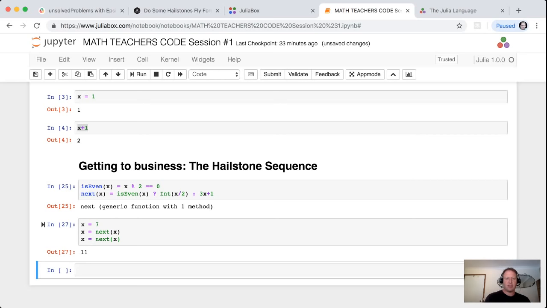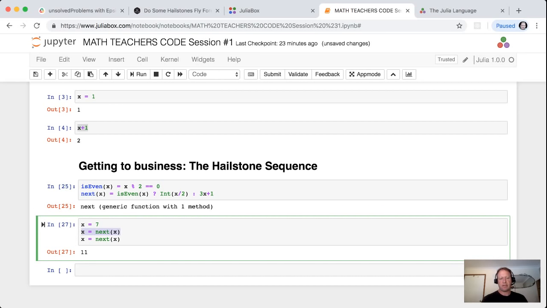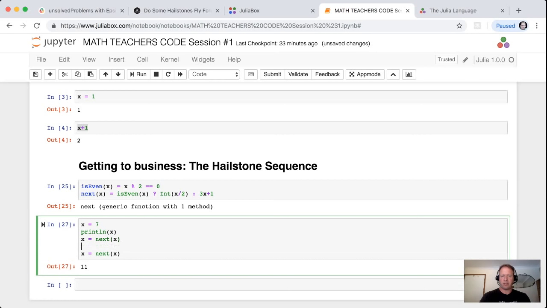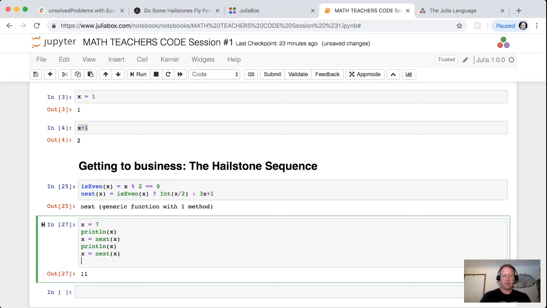This line here changed it from 7 to 22, and this line here changed it from 22 to 11, but what we see is the last thing. I think what we wanted to do is maybe something like x equals next x, and then how about if we would do println x, and now this is of course an intermediate thing, println x and println x.